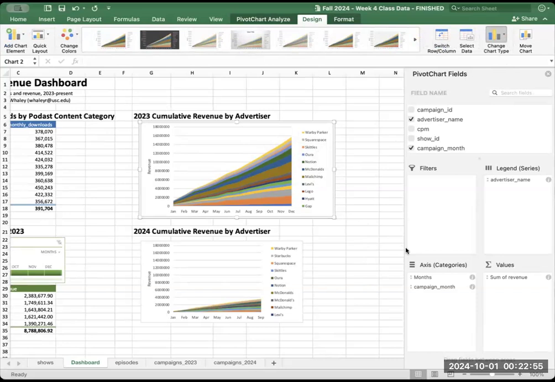Basically, if you go to change chart type up here, which is what I've done on my screen and is not showing for you, go to chart type and then line. You'll see a few different options. You can have line or stacked line or area or stacked area. And what stacked area is going to do, just visually, is what the cumulative formula does.